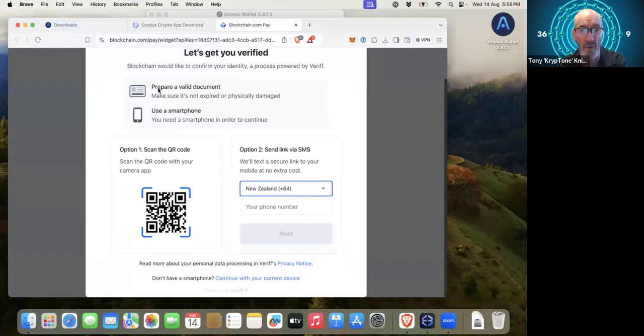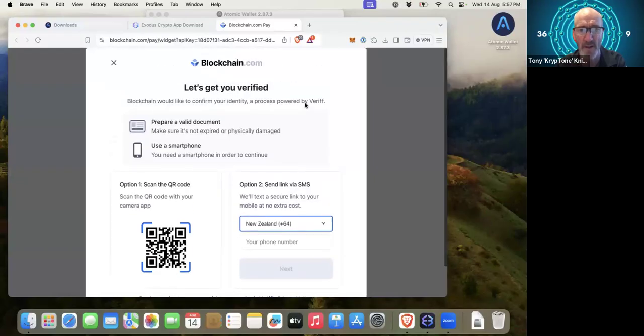You've got to have your passport, and you're going to need your phone as well. And then you've just got to follow the instructions from there. It's just simply a matter of reading everything that's on the screen really well, taking your time, not getting panicky, because once you start getting panicky, you'll make mistakes and you won't be able to read. You'll miss the details. And look, if anything goes wrong at this stage, it will just stop you from doing it, and you'll just have to make sure you've done it right before you move on. Anyway, you can't really stuff anything up at this point.